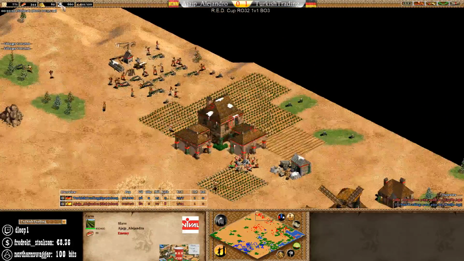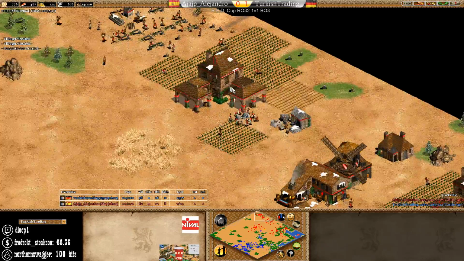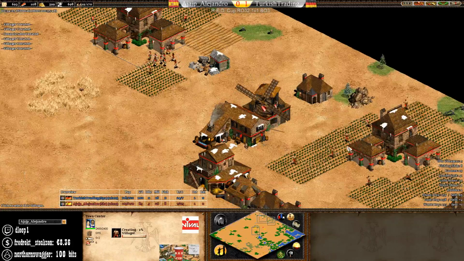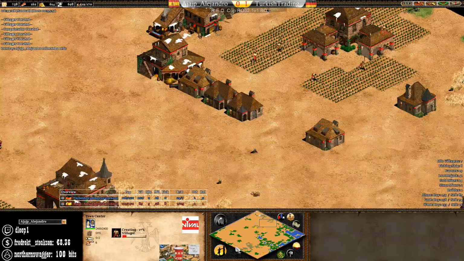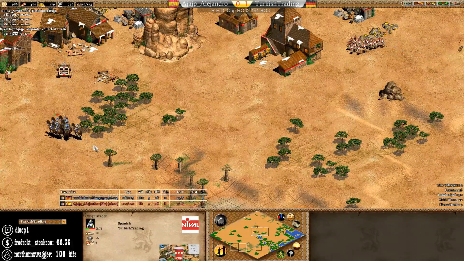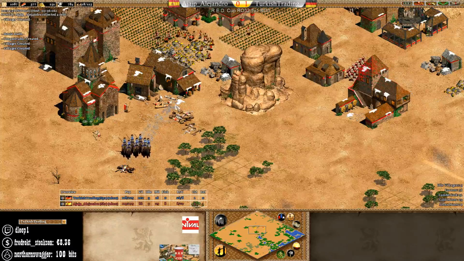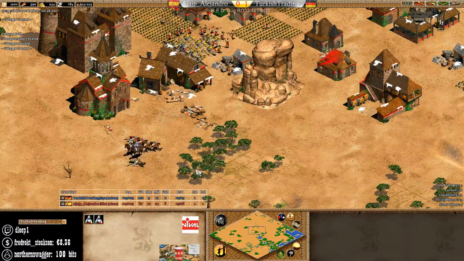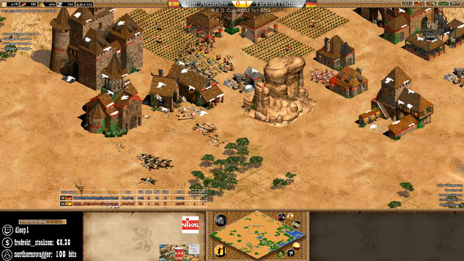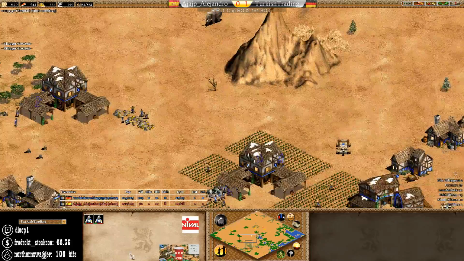I don't know, Slavs, they have a strong economy with the farmers, but Red, let's look at how many farmers he has. He has 19 farmers. 19 farmers for Red compared to 36 farmers from Blue. Oh, good shots. That's what he needed. 2 great shots on conquistadors there. So now Blue losing most of his army.